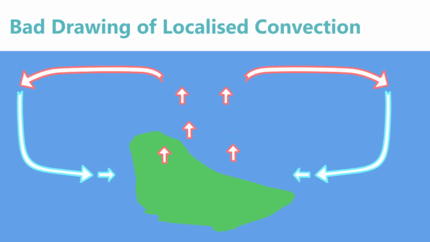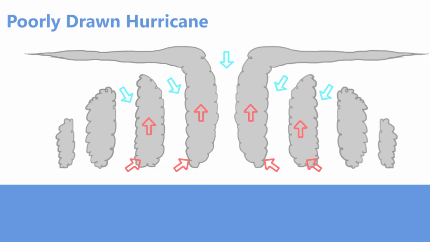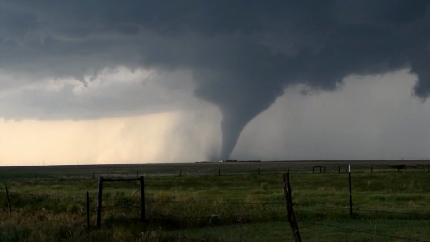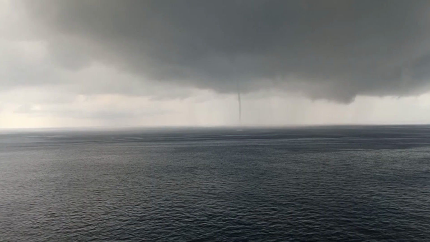This is convection. Now this is not the only example of convection in the atmosphere. We also have thunderstorms. And on a larger scale, we have hurricanes. And there are plenty of other examples of both large-scale and small-scale circulations caused by convection.